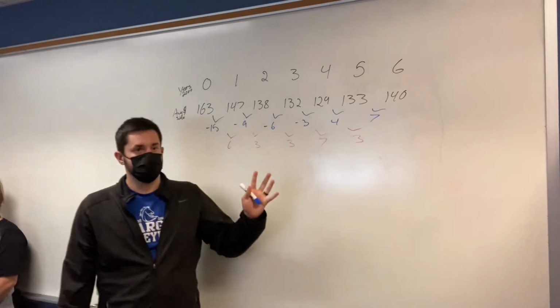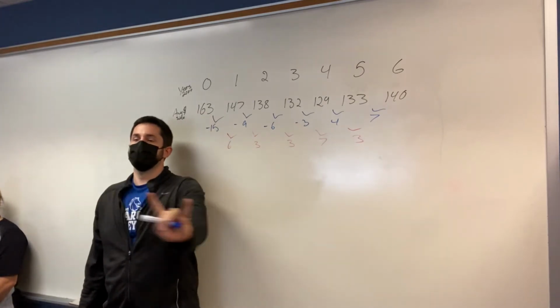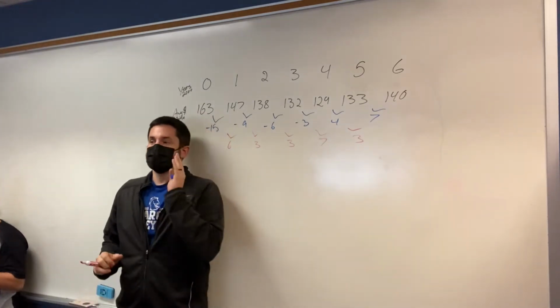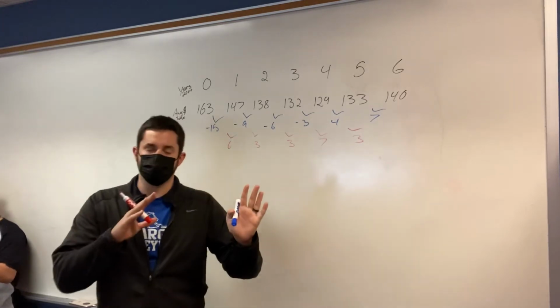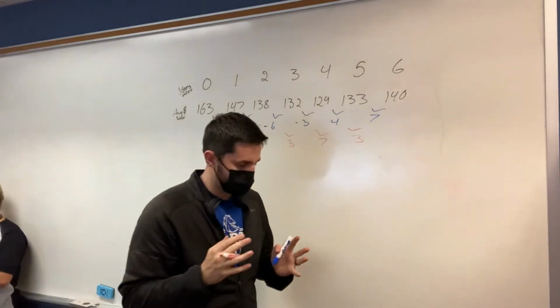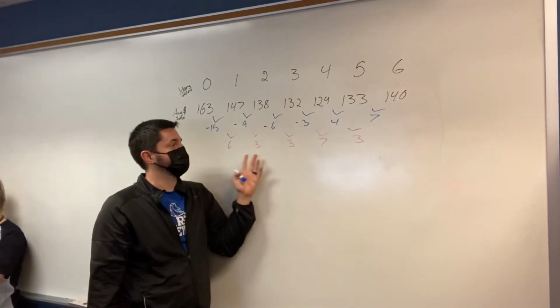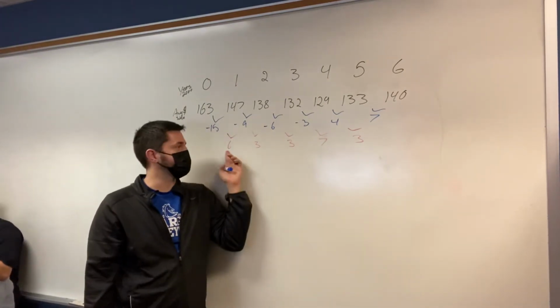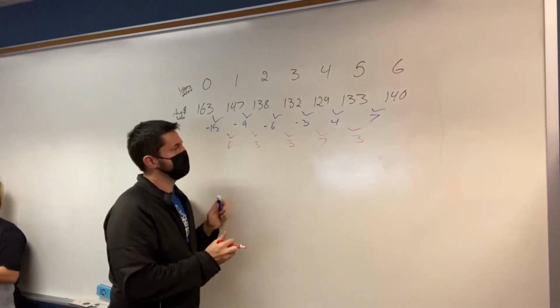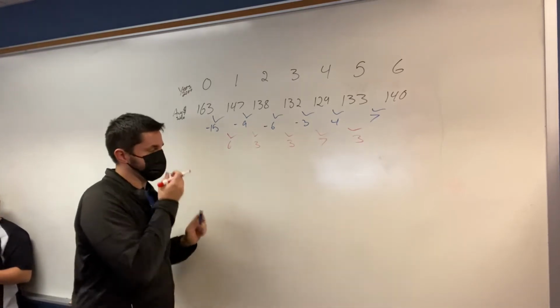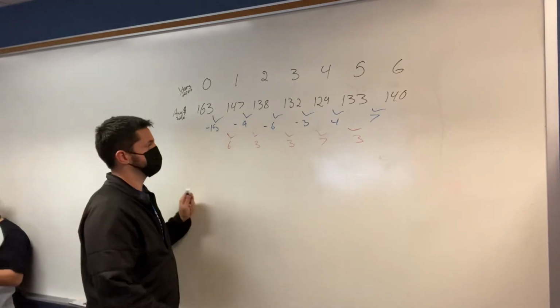Okay, so is this a perfect quadratic? No. That's the whole point of these, and that's what we did last unit as well about the average. Okay, we've got to find the average second layer difference. We see 3 a lot, so it's going to be a little more than 3, right? The 6 and the 7 are going to inflate that a little bit. So how do I find the average of stuff? Again, we struggled with this. You add them all together.